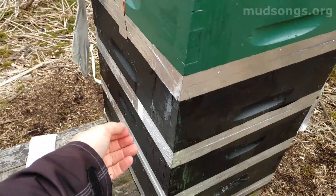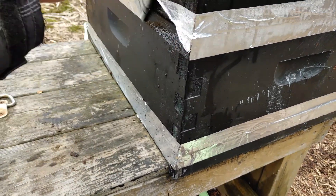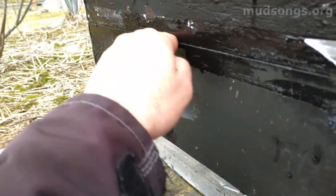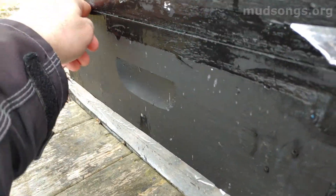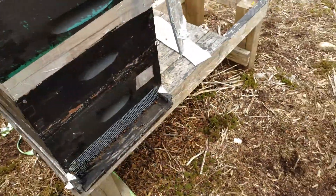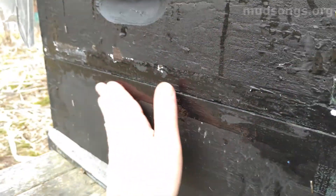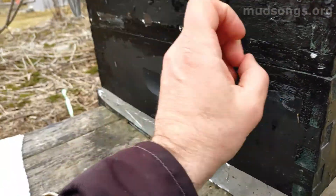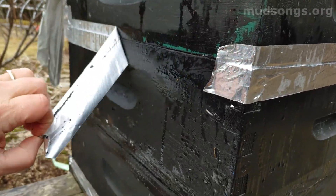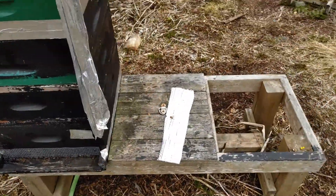Let's take off some of the wrap and see what it looks like. The bees probably aren't down here anyway. Let's see if this has been holding in moisture. So moisture gets in there and the tape holds it in. If there was a propolis seal, that moisture would break it. That's my guess — it's still a guessing game. Look — that's all water being held right around the seal. That's what happened with the other hive. I'm pulling this off too.